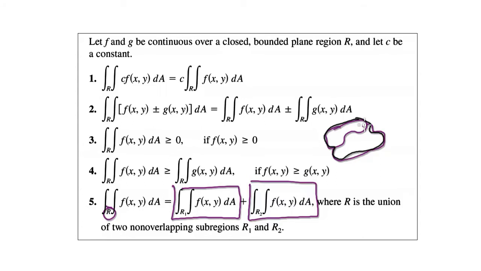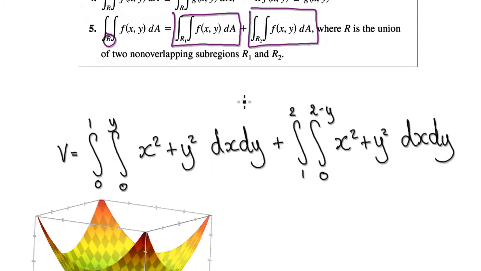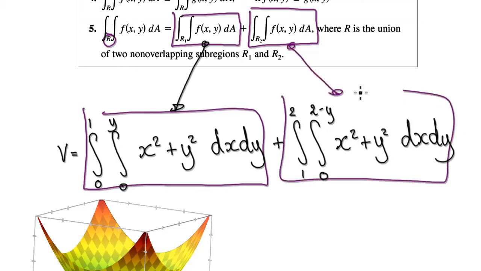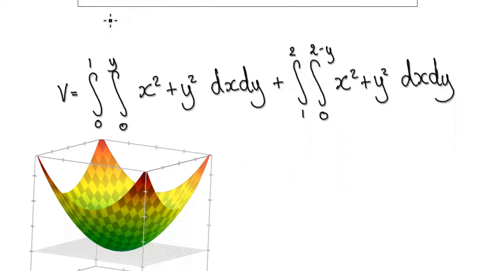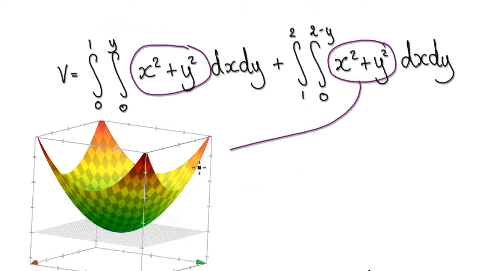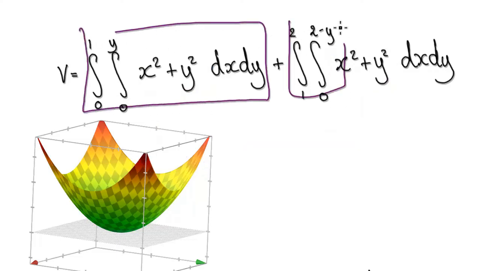So I'm going to illustrate this because this thing here is one region, and this thing here is another region, and then we're going to combine the two together into one big region. So let's start again. We've got a surface here, same surface, that's this surface here. And we need to understand the two regions.